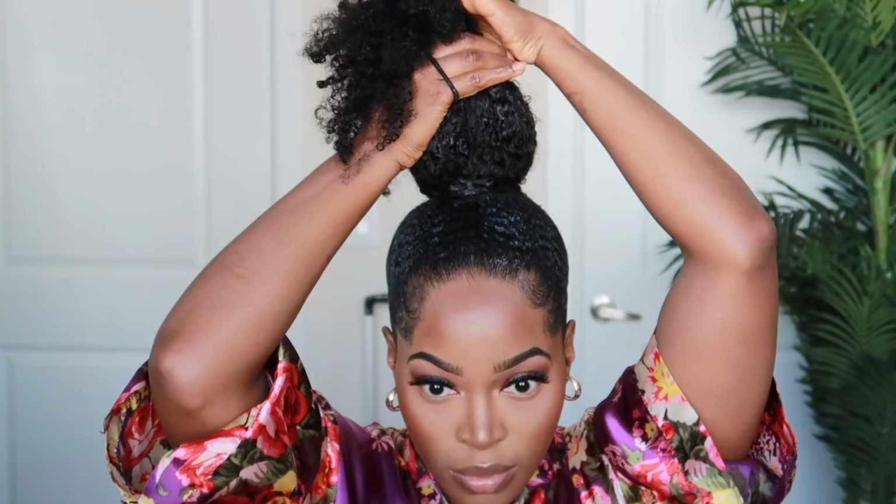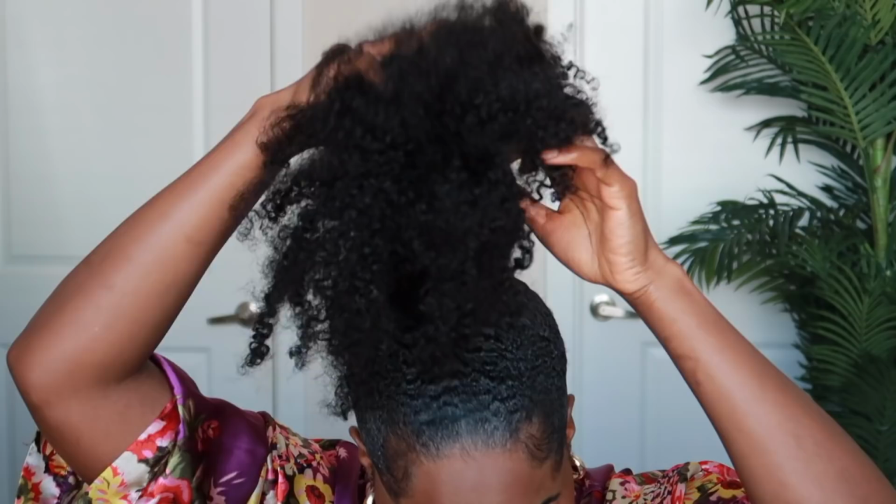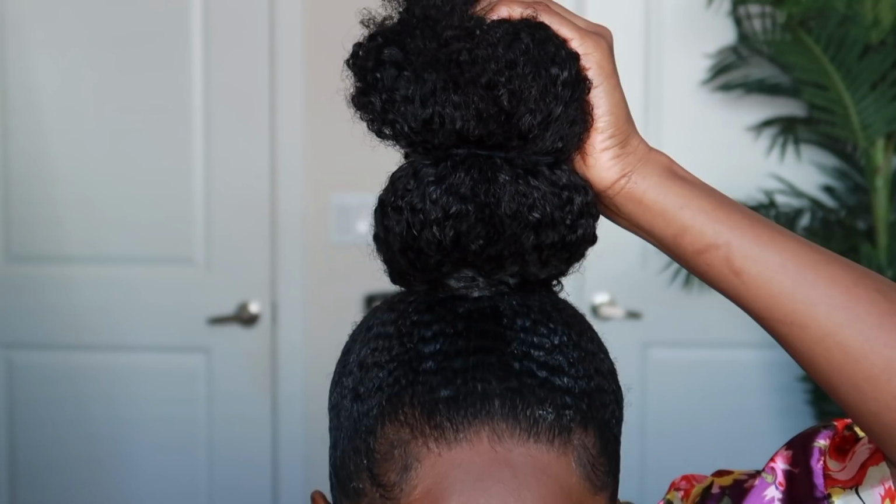Now that we've gathered the hair up and moisturized it, you're going to cup the hair in the center, and then you're going to proceed to add an ouchless goodie band to the center portion. And I like to wrap it twice, and this creates a really nice bun ponytail style as well. I've rocked it like this in the past. After you've added the hair tie, be sure to shape the bubble at the bottom by pulling on the hair so that you can create more of the shape that you desire.